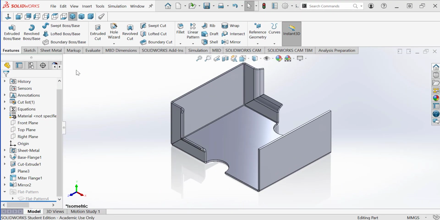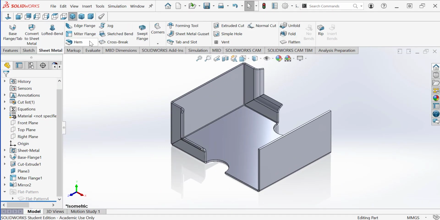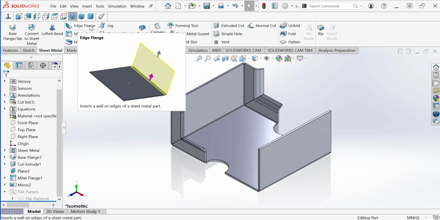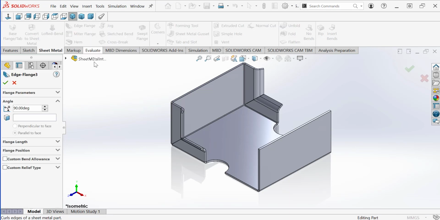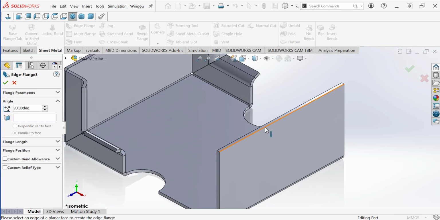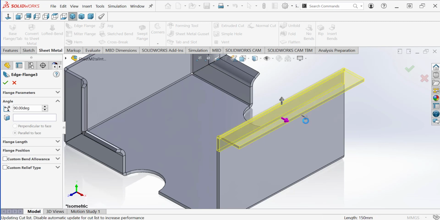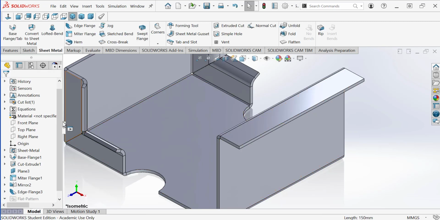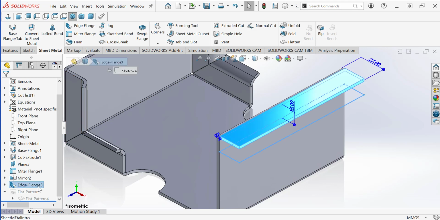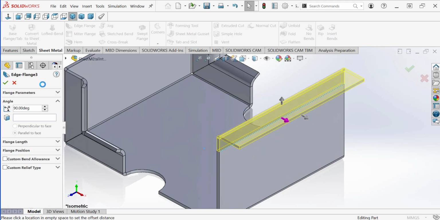So next we're going to create an edge flange using the sketch profile and using some offset options. So click on the edge flange icon, pick the edge shown, and just bring it to an arbitrary position as shown on the screen and accept this initially. Okay. So once we have created the flange, we can now go in and edit its feature.